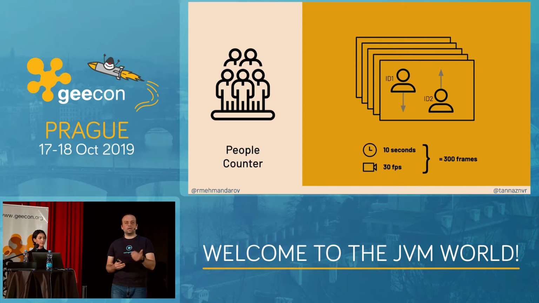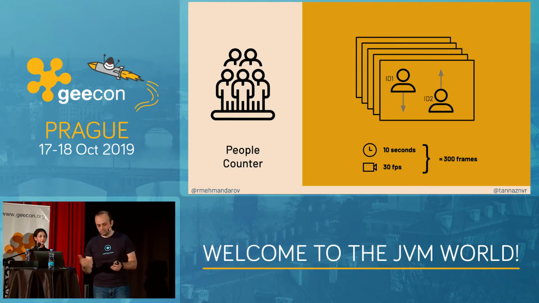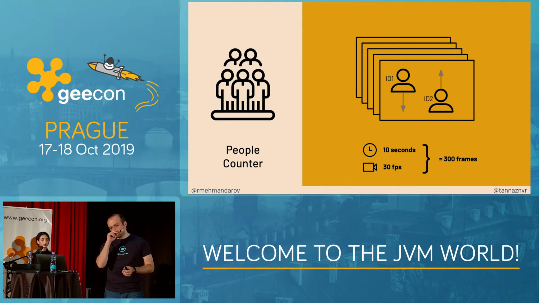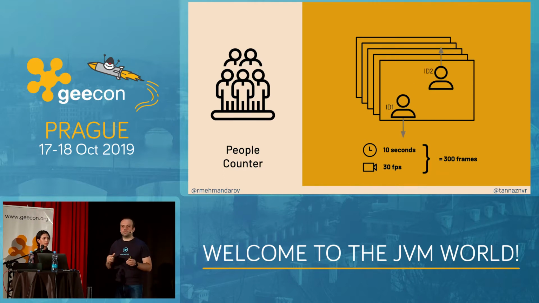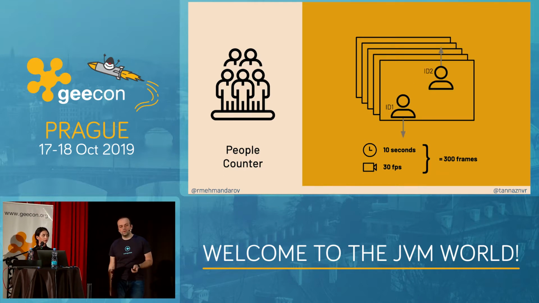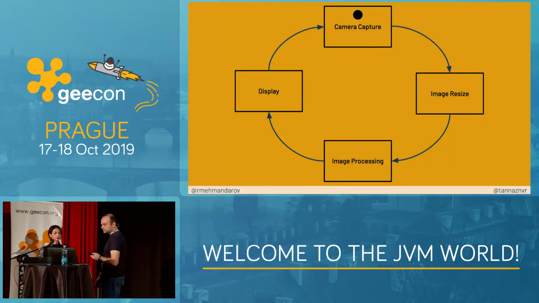There are libraries for that, and a C++ library that we were compiling to use in our algorithm. It's actually quite expensive because it runs a lot on the CPU, and you really want to free your CPU as well. And whenever a third person appears, you need to be able to assign a third ID to that person or object, depending on what you're looking at in an image, and then also see the direction and try to predict how it's going to be moving and if it is the same person or not. And you have to do that in a loop.